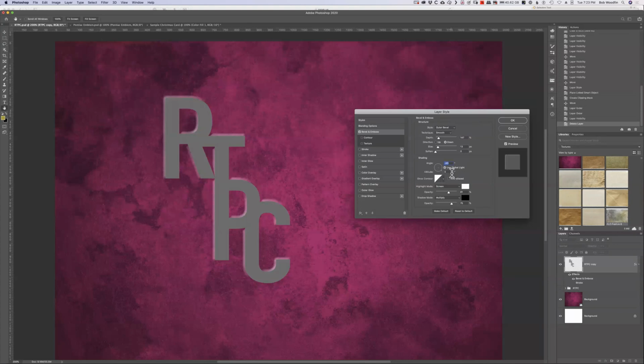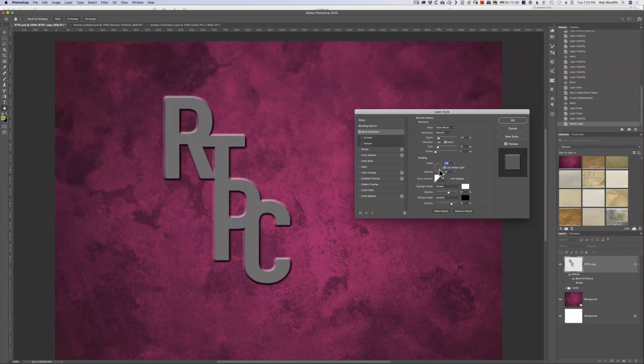So, I could go through the discussion of what each one of these is, but I think the thing that makes the most sense is just grab this little circle right here. Hopefully you can see that, and just move it around, and you can see it moving, changing this value right here, and changing the light over here, and changing this light. Now, as you move this in and out, the altitude changes. So if I push it in, your altitude changes to 26, and this value becomes a little sharper.